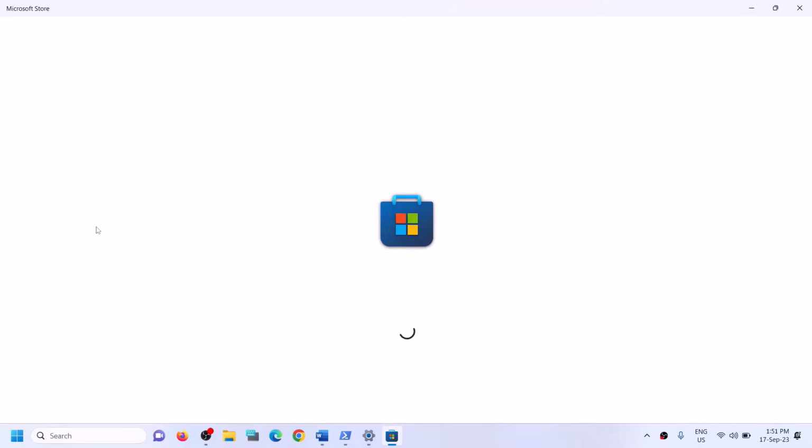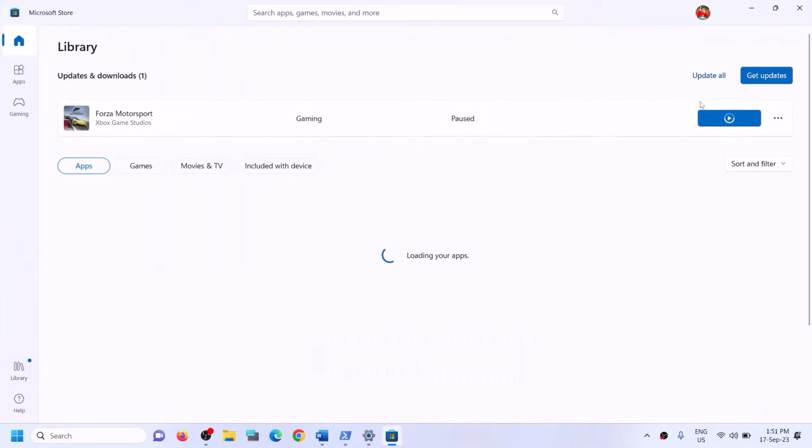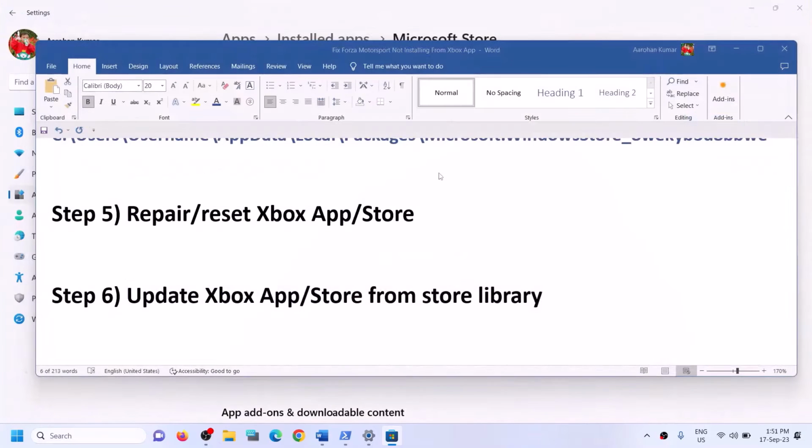Once Microsoft Store is open, on the bottom left you will see the Library option. Click on Library and then click on Get updates. Once all the updates are installed, restart your computer and then try to install the game.